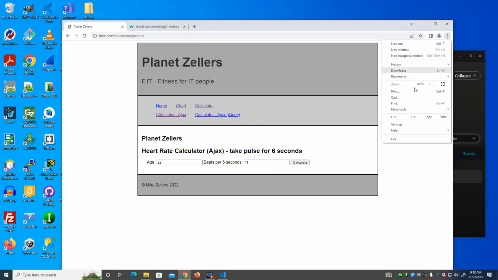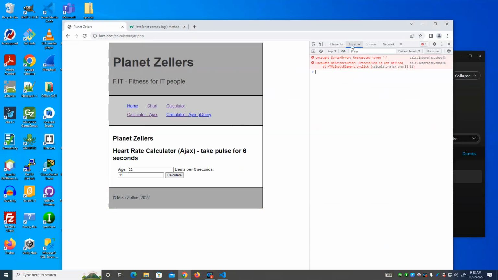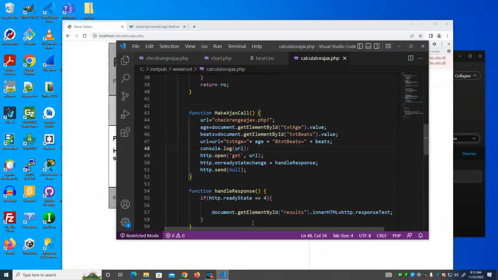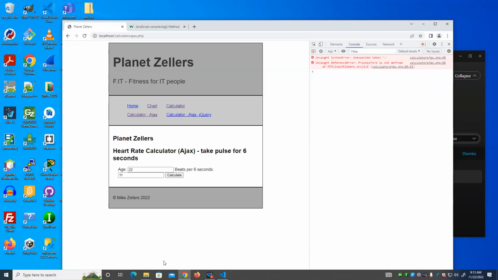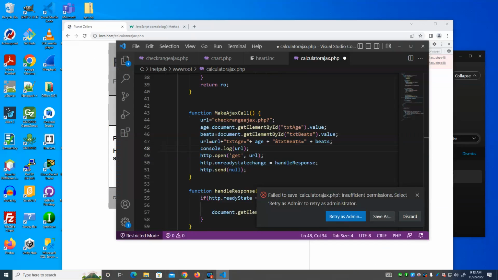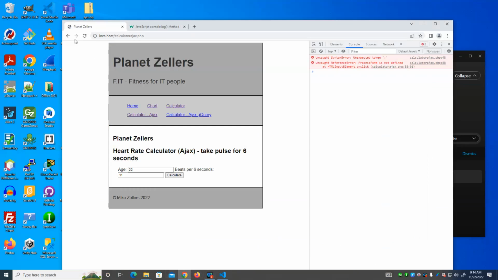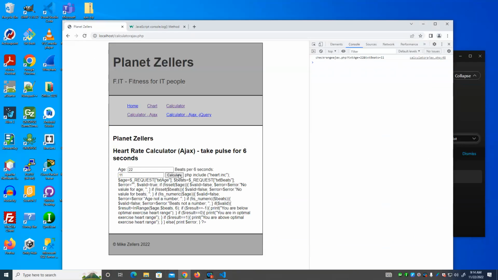The console. And unexpected token. I did a colon instead of a semicolon. I can see that is the function that gets called.